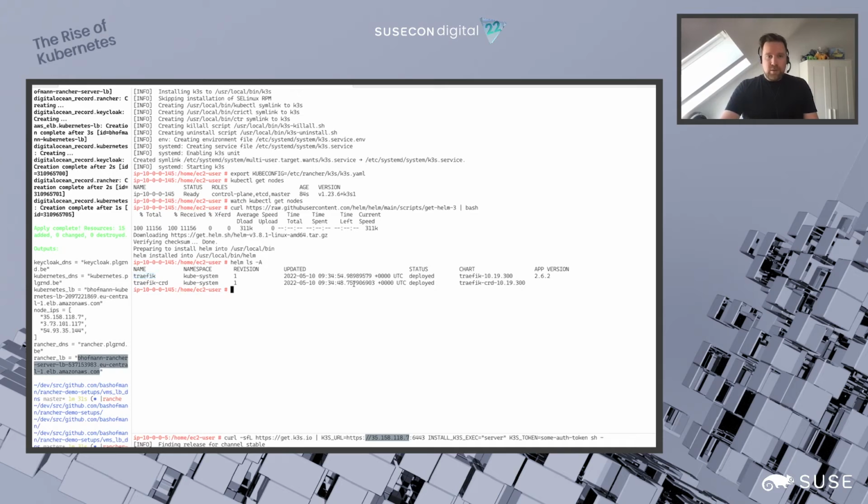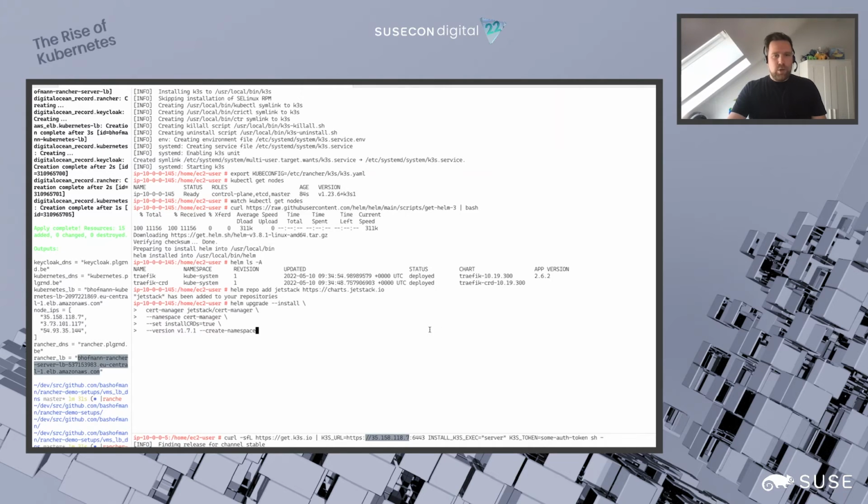So the first thing, in order to install anything with Helm, is that we have to add the repository where a Helm package, a Helm chart comes from, to our local repository index. And we can do this with helm repo add. That does nothing yet with the Kubernetes cluster. I could run it on any machine where I actually have a kubeconfig to connect to the cluster. It just downloads the repository index and puts it into a local cache. And now we can use this repository index to install a Helm chart from it.